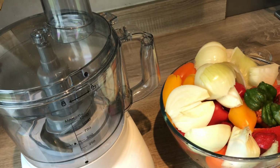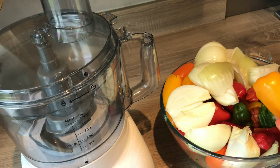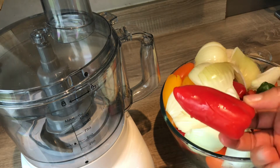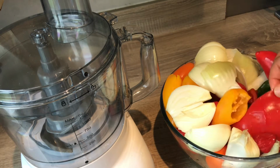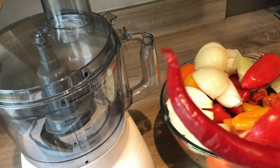You can see this is another species of the pepper that I'm using. I think it's a species of the big ones. I don't really know. It's another special species. They are tatashe as well, but it's not the regular bell pepper that you know. And this is the hot pepper. What's it called now? Chili.